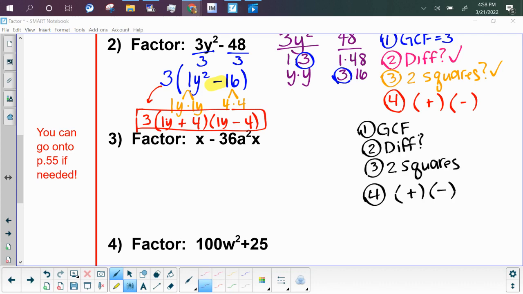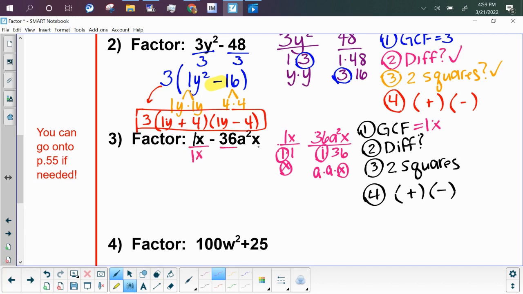Okay, so GCF first. If I'm writing my factors, I can remember that there's an invisible 1 there. So I know that this is 1x, which is just 1 times 1 and an x. For 36a squared x, the only number I can pull out of a 1 is a 1, so I know it's going to be 1 times 36. And then I've got to look at the variables. I got a times x, and they both have an x. So my GCF is 1x this time.